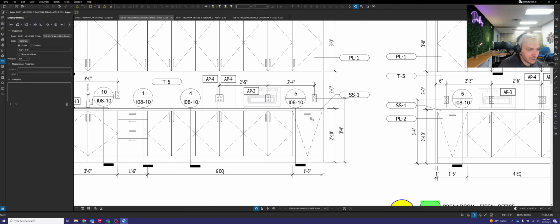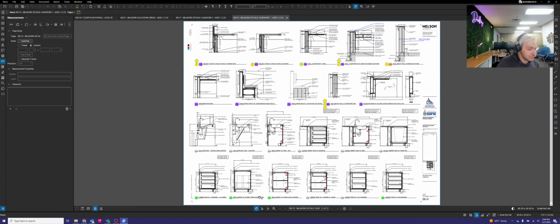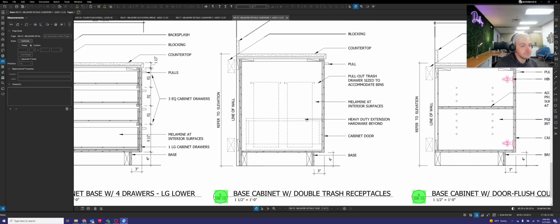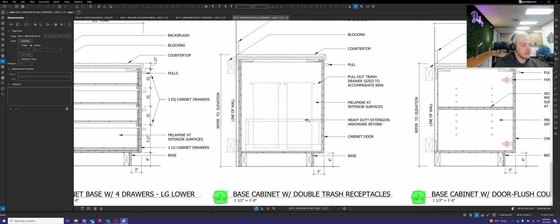Moving back over here, we have view number 5, which is your presumable trash pullout. It looks like that would be this guy here. Here it looks like they kind of generically show it. They're expecting to see if we can get 2 trash cans in the cabinet. We'll mess with that. I'll show you a little document I have that explains whether or not you can have that. It depends on the depth, height, and width of that cabinet.